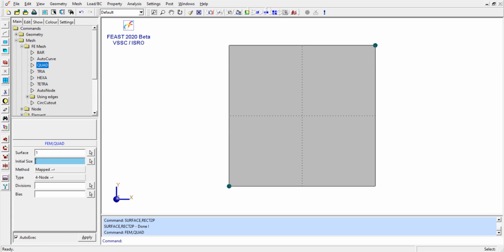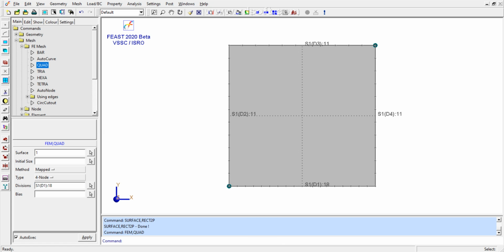First option is the initial size, where the user can directly give initial size for meshing. Or else another option is division option, where the elements can be controlled by the user based on the divisions. So I will click on division, and I'll adjust the divisions as per our requirement.